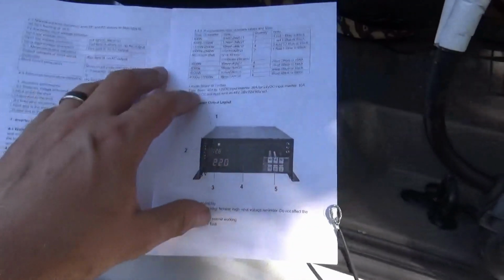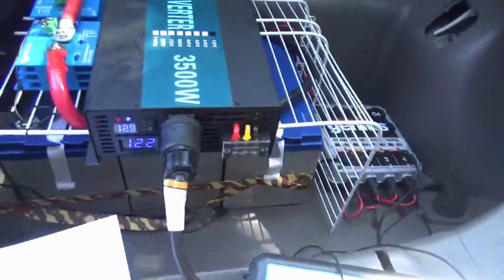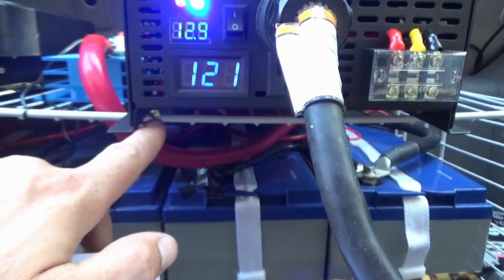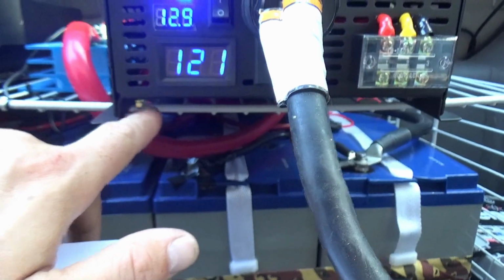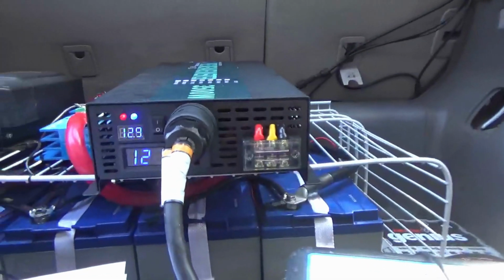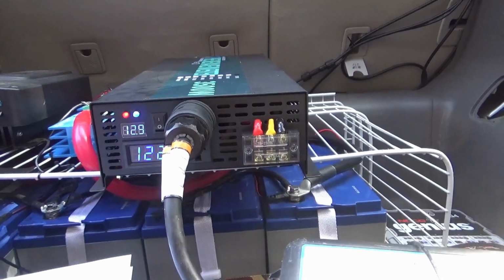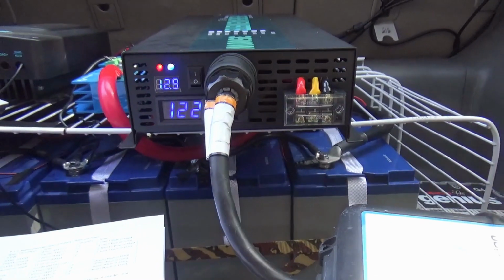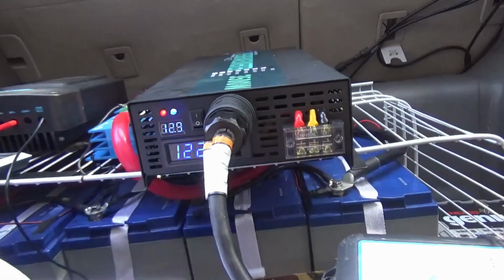They do not include solid directions in the owner's manual on how to ground it, so I can't imagine any other way you would do it. I know my Renogy inverter had a little post that looked like this on the back of it that was labeled the ground, so I also tried wiring that little post right there to the frame of the vehicle, and I still couldn't get this device to detect a ground. So we've got an inverter that we cannot ground, that does not include real good directions on how to do so. Its red light is blinking, which they say is indicative of a high voltage input, but the voltage isn't high, it's well within normal range.